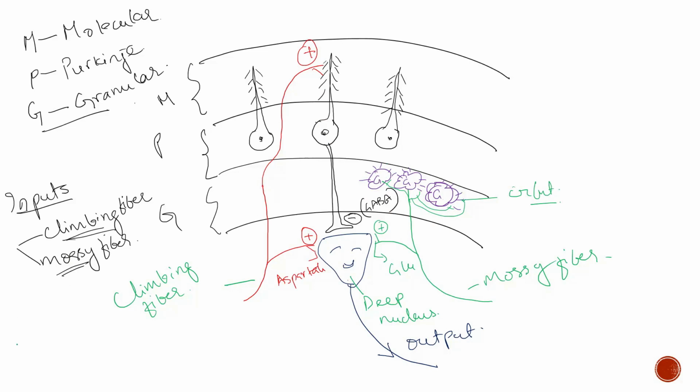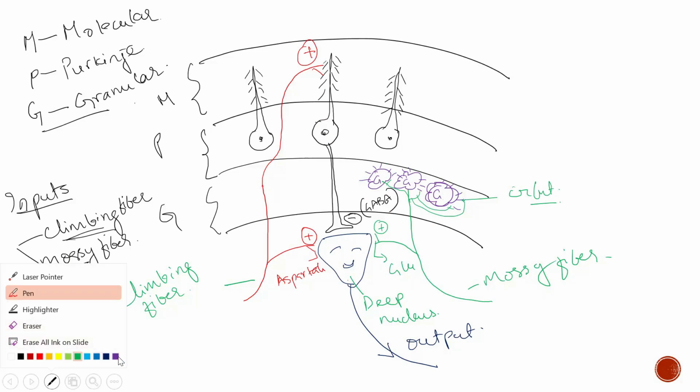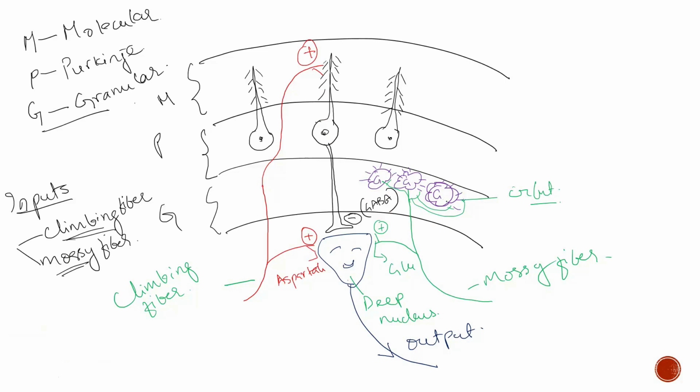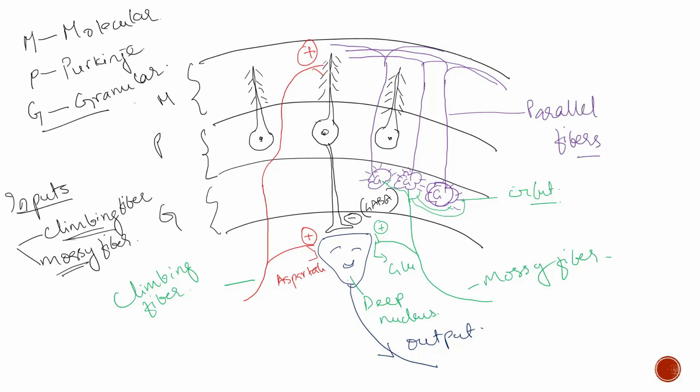Okay. Now, the funny part. What is that? The thing is that these granule cells ascend up as parallel fibers. They all ascend up as parallel fibers. And as they reach towards the outer part, they bifurcate and go along, this is how they go, parallelly. Now, these are called parallel fibers. These parallel fibers, what do they do? They go and they also make connections with the dendrites of the Purkinje cells.